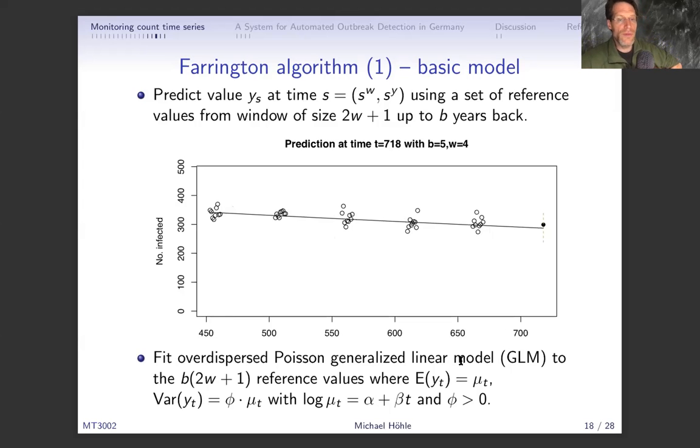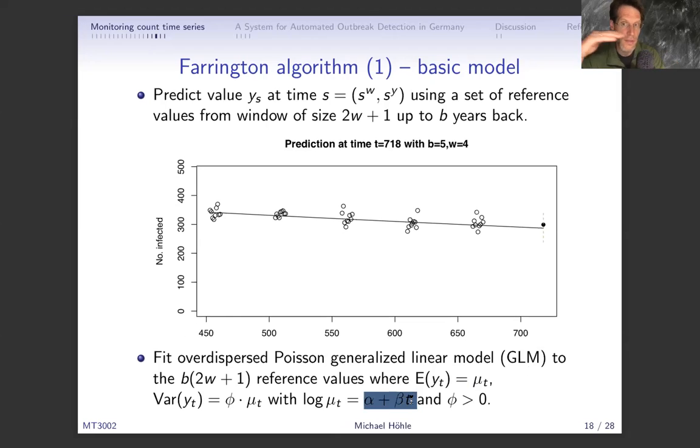So what we will use is a Poisson generalized linear model, and we will use a particular version of it, an overdispersed model. So we have additional variance, but you can think of this just as being a Poisson model. What you're going to do is model the expectation of an observation y of t. You say that's going to be mu of t, and mu of t is going to have a structure.